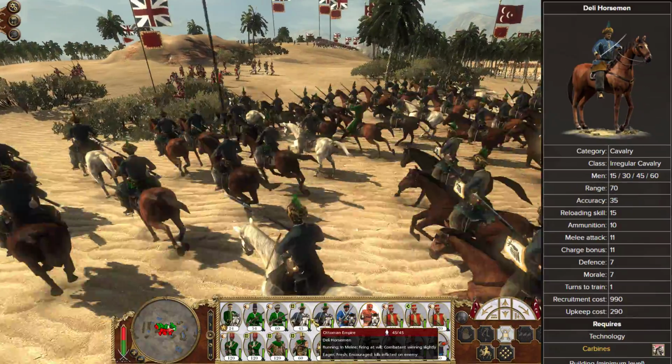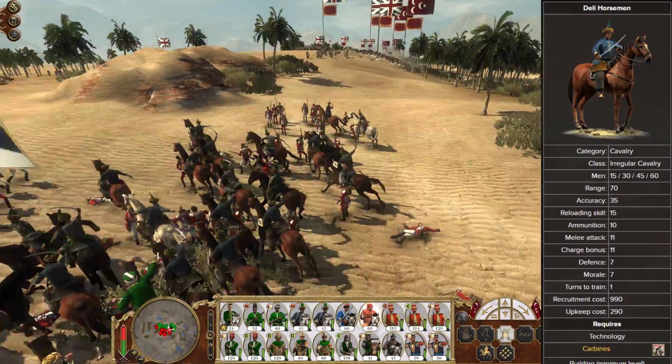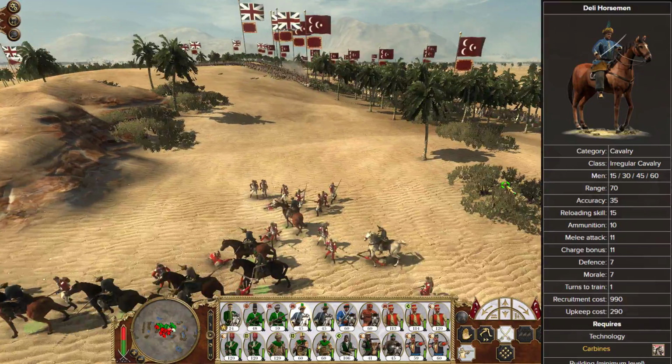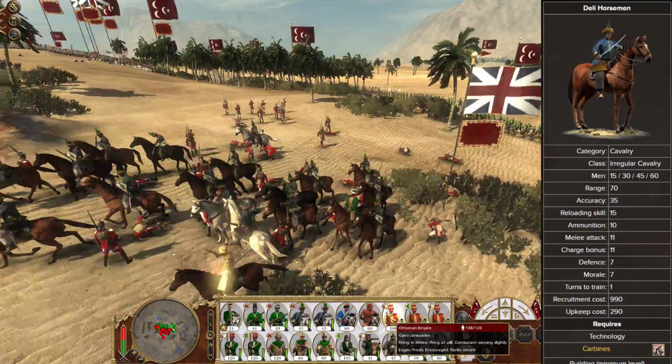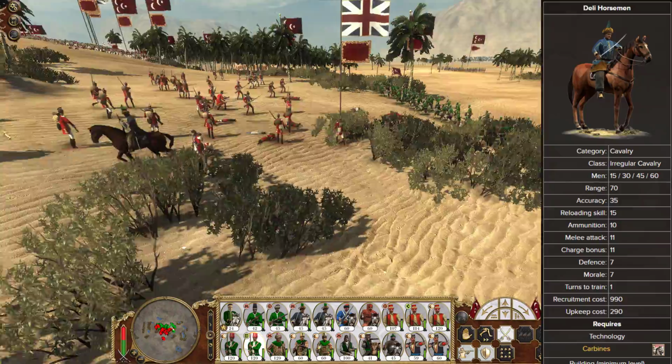Hell yeah, here we go. Delicab, my friends. This cav is one of the best that the Ottomans are going to have, and in early campaign you'll be able to get access to this fairly quickly. And with 35 accuracy and a range of 70, you shoot while mounted.